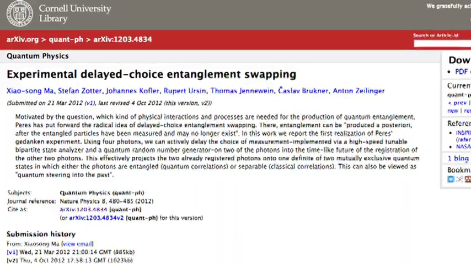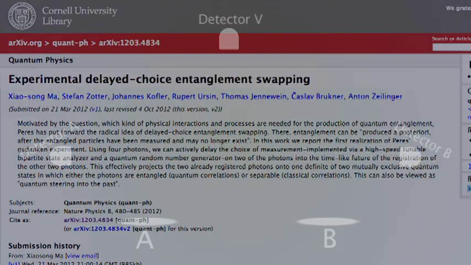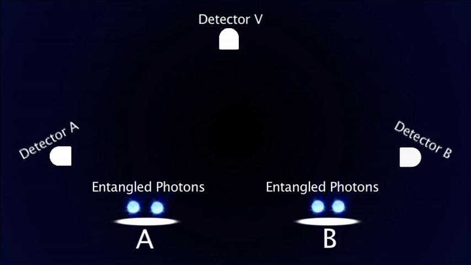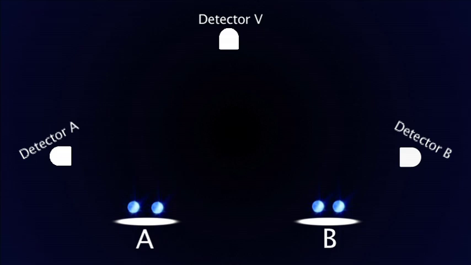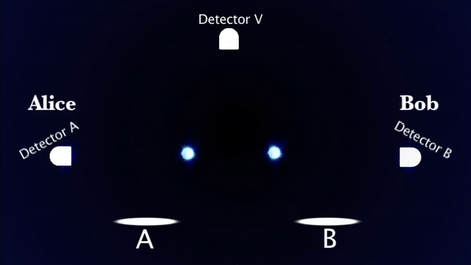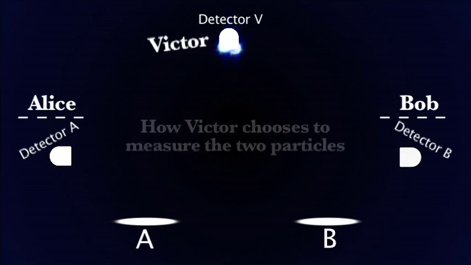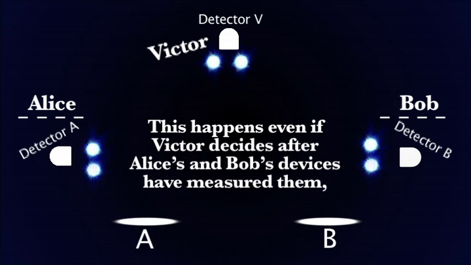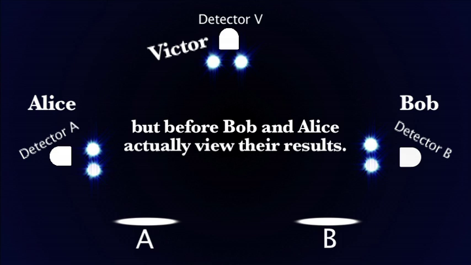An experiment from 2012 took this a step further and brought back in the conscious free will of the observer. To understand this experiment, picture two entangled photons are sent from either station A or station B and separated. The first from each pair is sent to one of two different measuring devices here. Observers Alice and Bob are each stationed here, but do not look at their measuring devices yet. Both of the other entangled photons go to a third measuring device where Victor is. How Victor chooses to measure the two particles determines what Alice and Bob see their entangled photon as. This happens even if Victor decides after Alice's and Bob's devices have measured them, but before Bob and Alice actually view the results. Therefore, a conscious choice affects behavior of previously measured but unobserved particles.